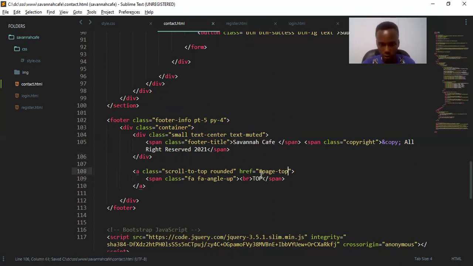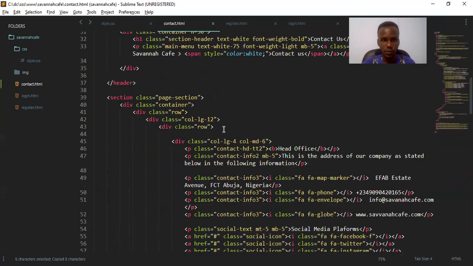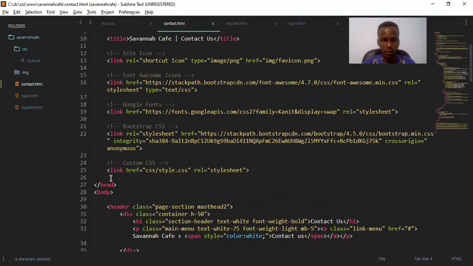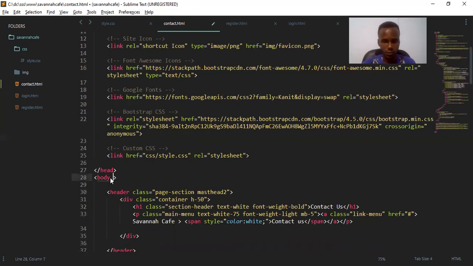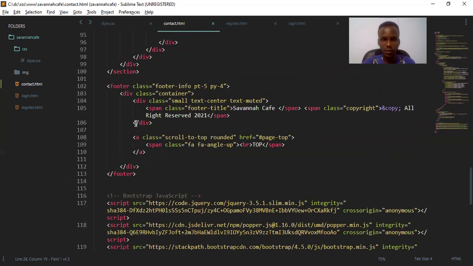So this href here, we're going to add this thing as an ID to the body. This is our body here. So put it here. Sorry. Put an ID attribute and paste it there, so that whenever you click on this, it takes you to the top.